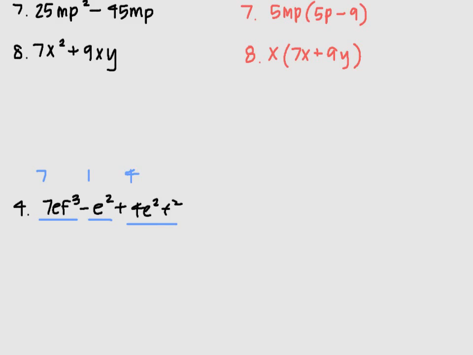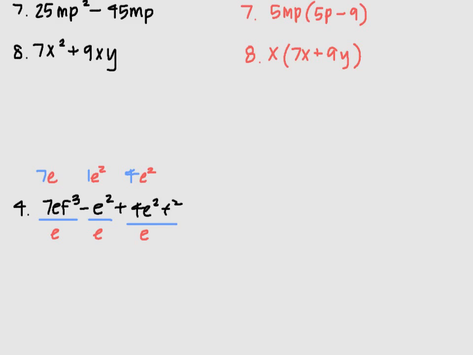Looking next at the variables, I see that there is an E in the first term. I also see E squared in the second term, and E squared in the third term. So in all three of the terms, the greatest of the E's would be just E. So I can factor out an E from the first term, an E from the second term, and an E from the third term. Again, even though the last two terms have E squared, because the first does not, I cannot factor out E squared.